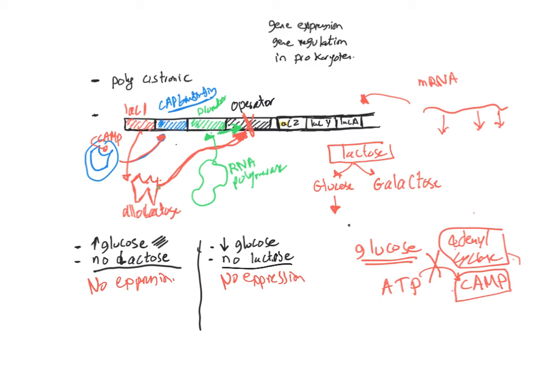And then the third situation, we're going to have high glucose, but this time lactose is available. Despite the fact that we have high glucose, we also have lactose, so there will be very low expression of the gene, because we already have the energy, which is glucose, and it's also preferred. In this case, it will be low expression of the gene.